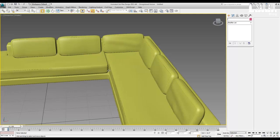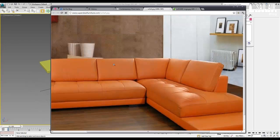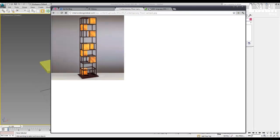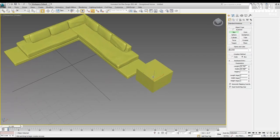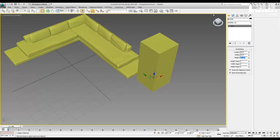And now we will create a table, since it took a lot longer than I expected. Or the floor lamp. I'm going to do the floor lamp, because I kind of want to do the floor lamp. We'll do the table next week. So the floor lamp is going to be very simple. Make it a box 24 inches for the width, and 6 feet tall, which is 72 inches.